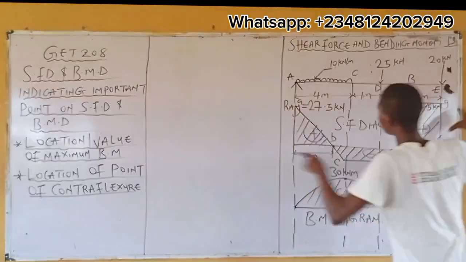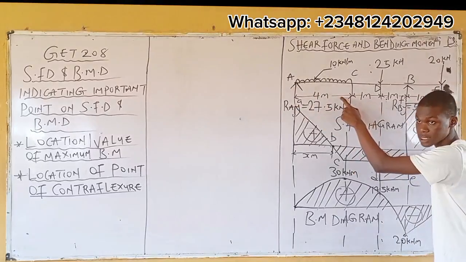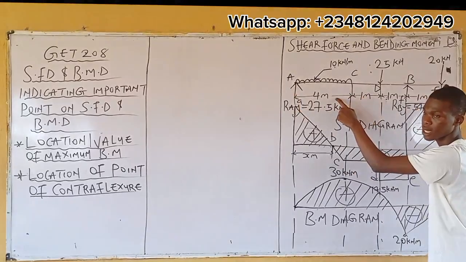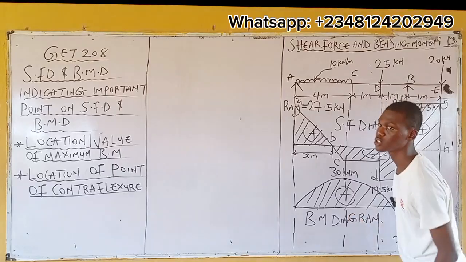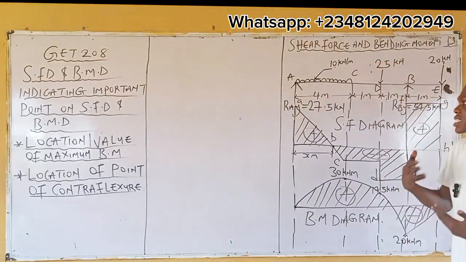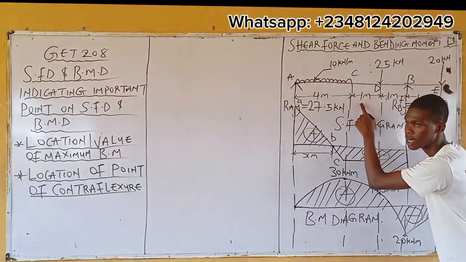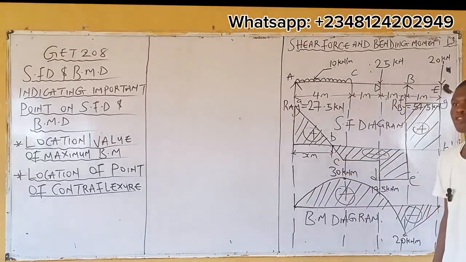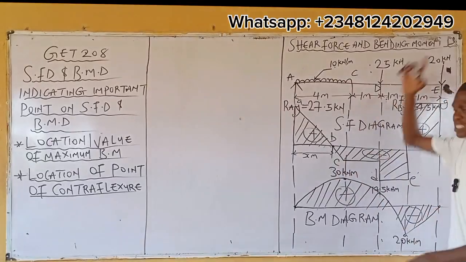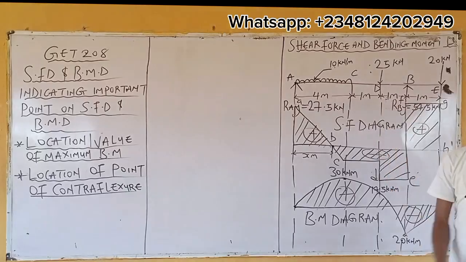But looking at this beam, from A to C, what do I have? 4 meter, right? From A to C, I have 4 meter. Since this is your interest, meaning the point where maximum bending moment is going to occur, are you getting X equals 5 meter? Is it correct? No. It is not correct. Because if from here to here is 4 meter, and you know that this is your interest, any number you get for the location of maximum bending moment must be lesser than 4. Must be what? Lesser than 4, or below 4.